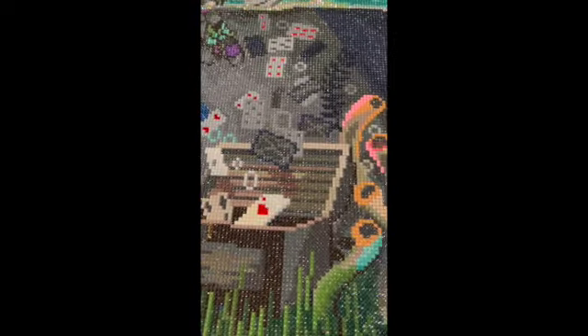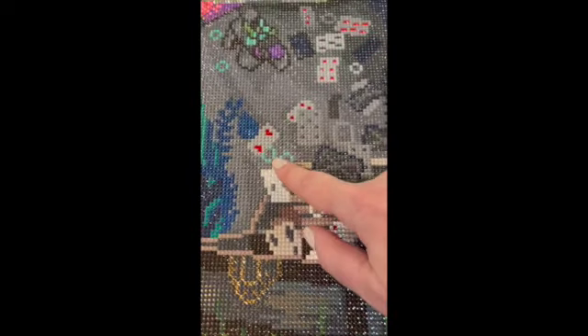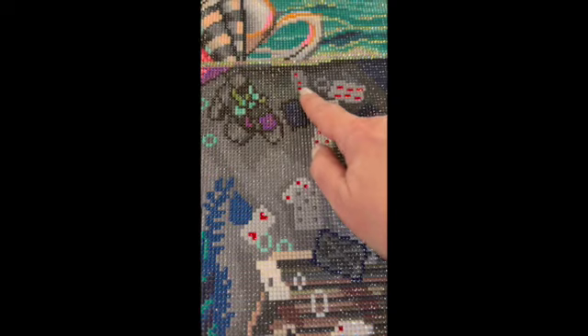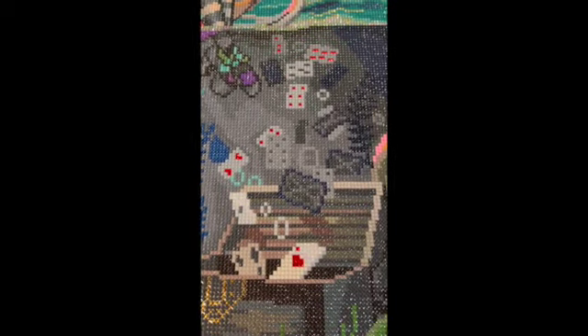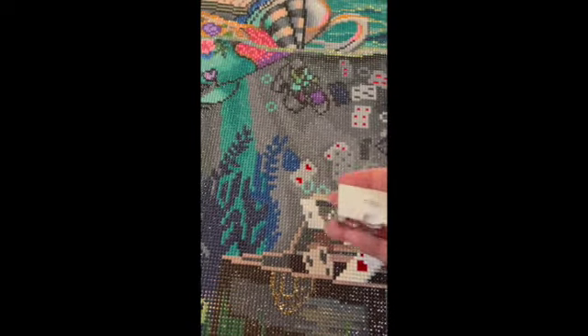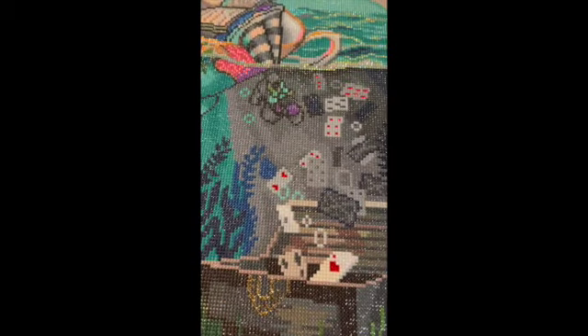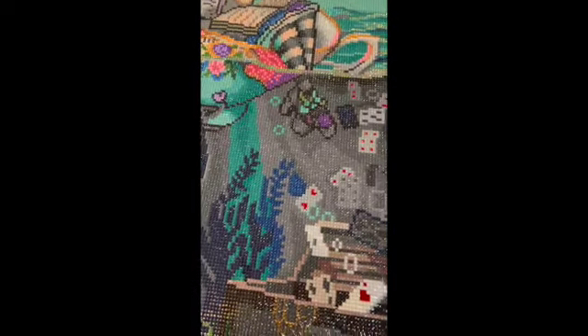The next thing I did working my way up is I added red sparklers to the heart. Working my way up, I knew I was going to add them to all the cards under the water that were red. It called for a 498 color, which is a red, but it's not the 666 that we normally see as red - it's more of a muted red. So I knew I wanted this to stand out, and the red sparklers - this is what they look like in a tray. I just can't get enough of the sparkly things.